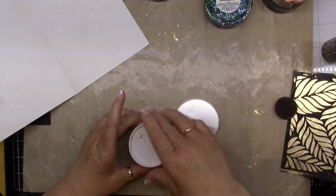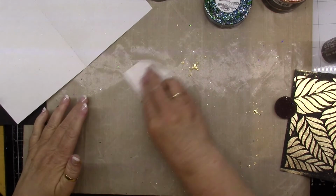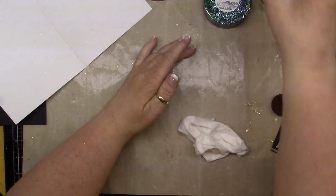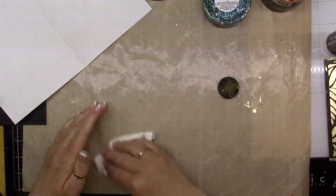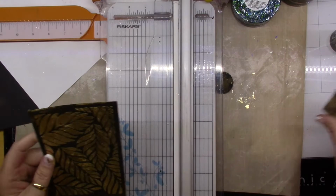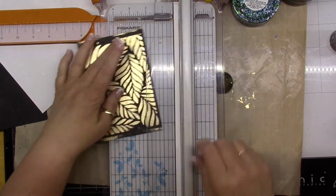I might as well put this back in there. And maybe clean that up just a little bit, so when I do my next color, I'm not combining them. Although some of these where the colors are already combined, it gives you a nice effect. Okay, so maybe just to neaten this one up, let me just trim that a bit. See if I can do that kind of evenly.